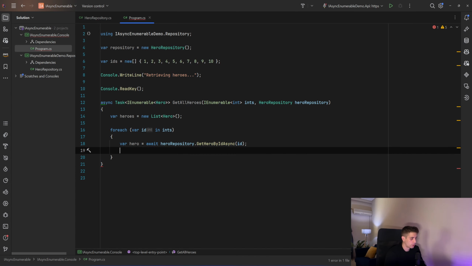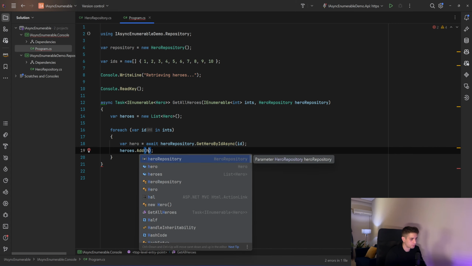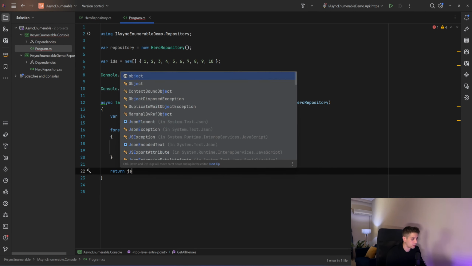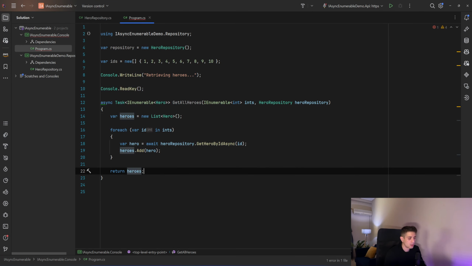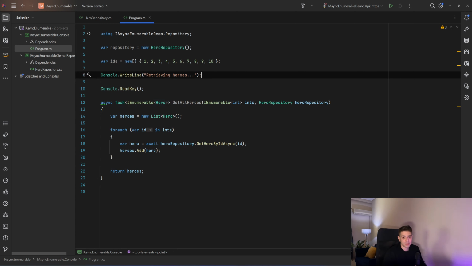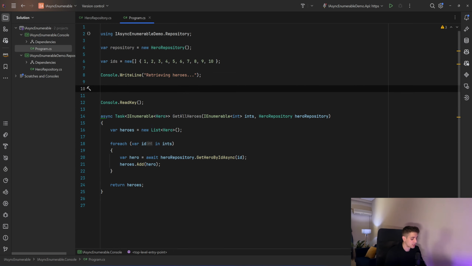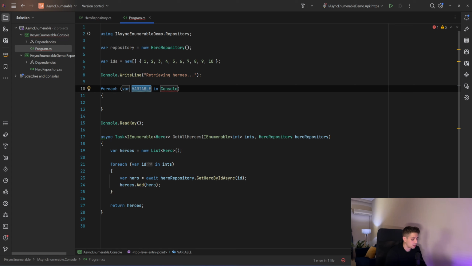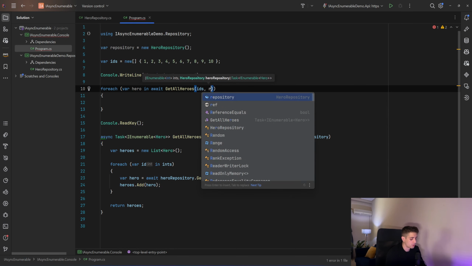Now let's add that to the heroes, so heroes.Add(hero), and finally let's return our heroes. And now in here we can say foreach hero in await GetAllHeroes, and let's pass our IDs and the repository.